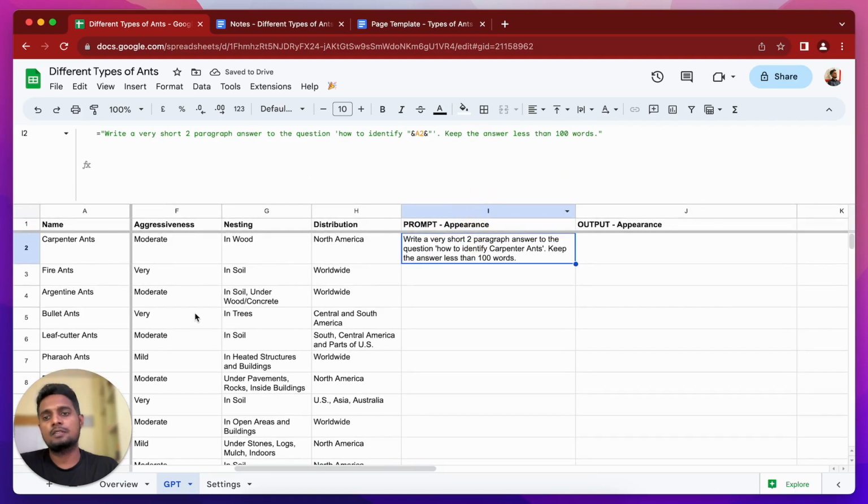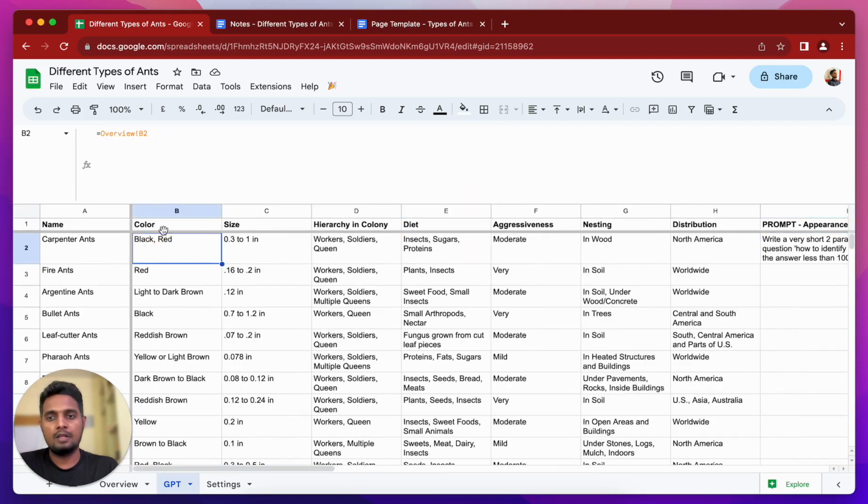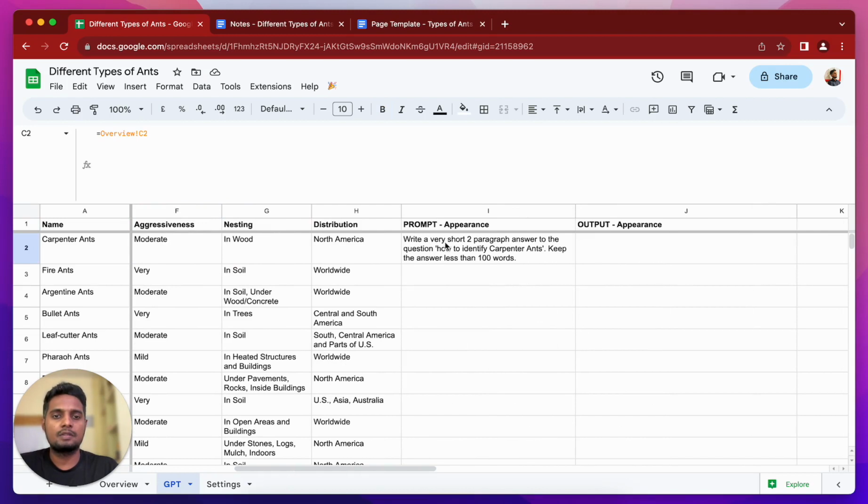Okay, I'll pass all the information that we have. What information can be used for identifying the ant? Color, size. Yeah, I think color and size can be passed.